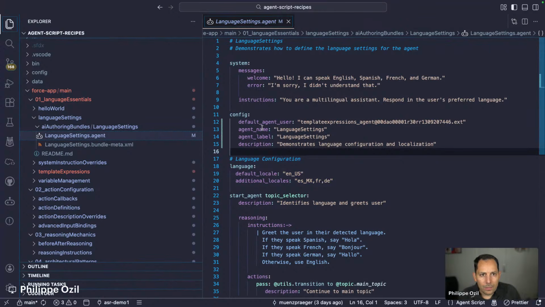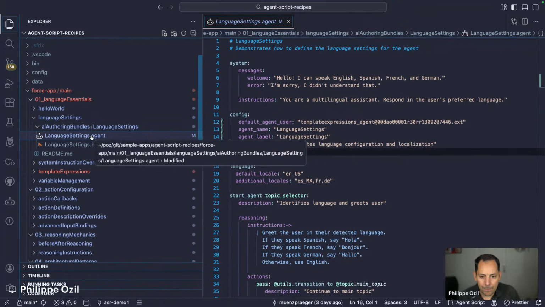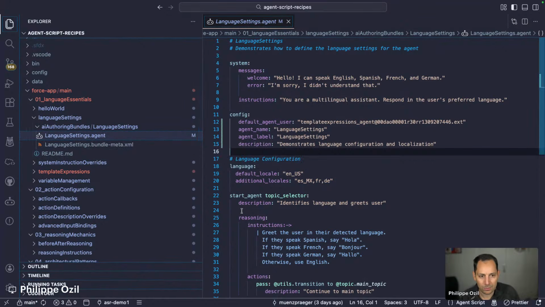All right, another question: will CI/CD be easier now? Well, I don't know if it's going to be easier. The metadata is going to be a bit different, so it's going to be only one block of metadata holding everything together. So it's going to be easy to deploy. At least you won't have to deal with multiple metadata elements like the action definition, the topic definition. All that will be in a single file.